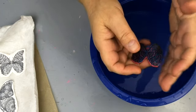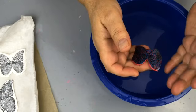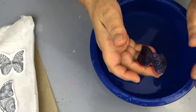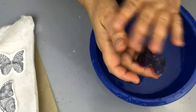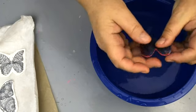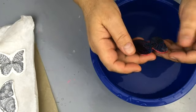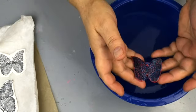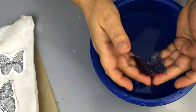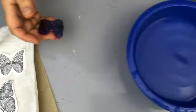So you could plan your designs too. Like if you wanted a certain background that was a silkscreen, and then you transfer on top of it, or you could probably do it vice versa. You should be able to silk screen on top of the magic transfer paper. So you can do it both ways. But I wanted to test that out for you and see. So it does work where you can transfer onto a silk screen surface. So really the sky is the limit with this technique.